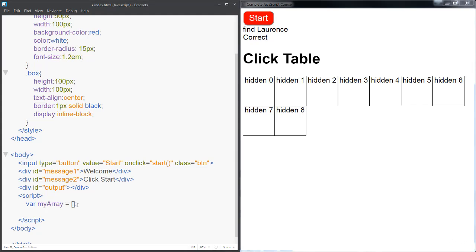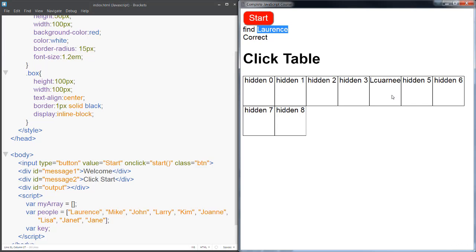So that's basically my array, our holder array, and this one is going to be an actual array with some contents. So we've got some names that we're going to fill out there, and these could be anything. For right now, I've just got 9 default names there that we can use. And then lastly, we need one more variable, and I'm just going to call this one key. So this will hold the value that we need to search for. Right now it's holding Lawrence, and that's the key. So that's the value that's being searched for.